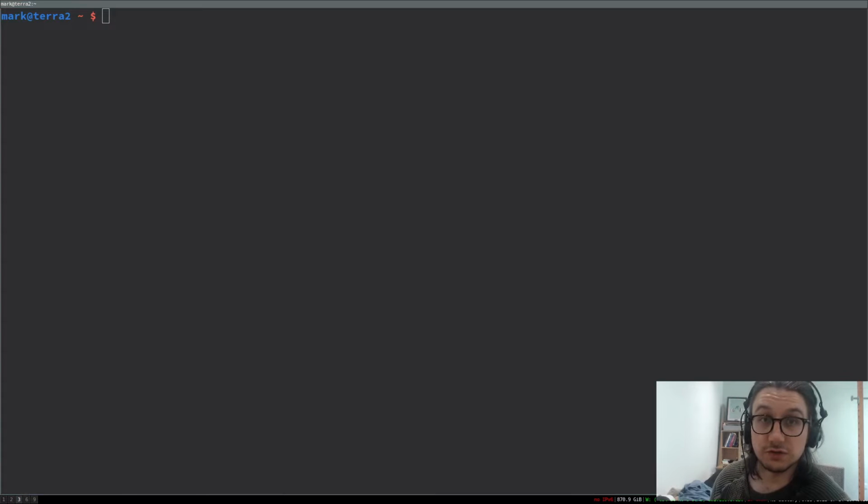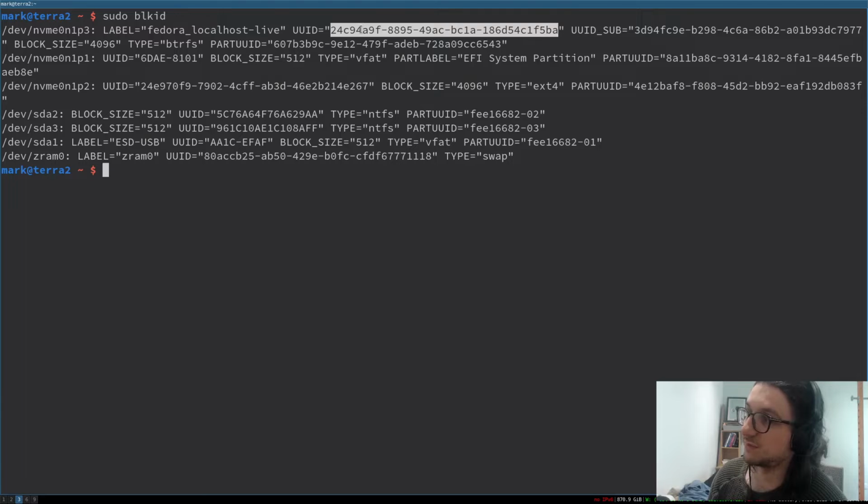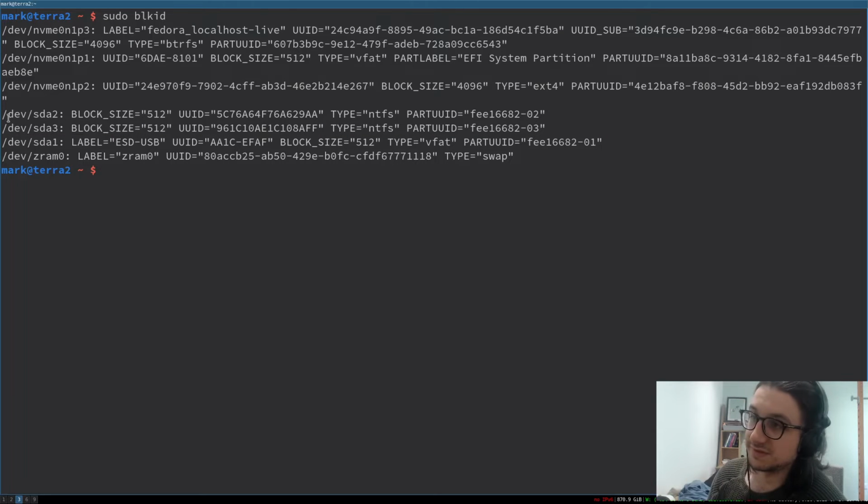Now you can find those UUIDs by using the blkid command. You have to run it as root, blkid like this. So you see this disk here, its UUID is that. Normally you put the UUID in /etc/fstab and not the actual disk name, because the name can change, but this will never change, okay? But notice these aren't in my fstab, because these disks here are basically just a USB drive plugged in. So I won't put them in fstab, because it won't always be there.